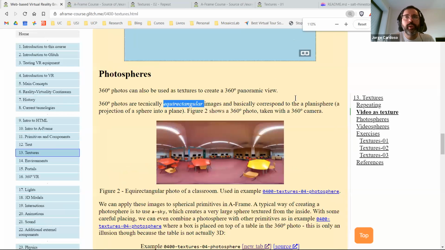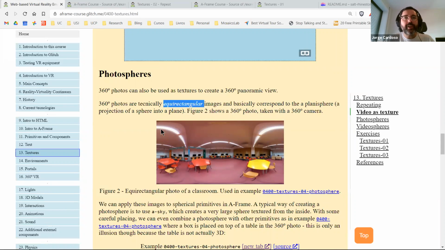So you know, when you look at the map of the Earth, it's a flattened version of the Earth, and it's the same thing. So it's a planisphere, and these pictures basically correspond to the 360 photos that we see often.